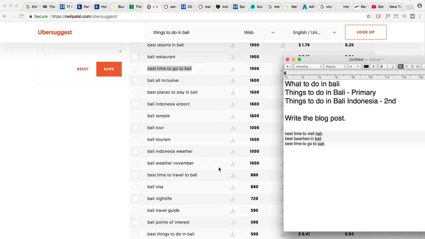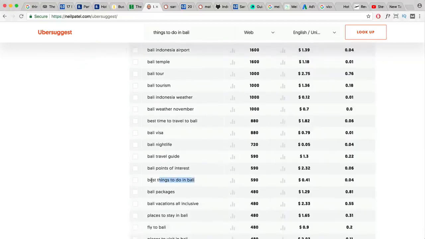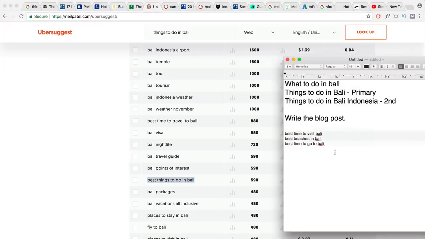So they're going to start ranking in Google long term. For example, best things to do in Bali, right? If you're writing about things to do in Bali, you can include the keyword best within your article. So when someone does a Google search for best things to do in Bali, you're more likely to start ranking for this keyword as well, because you've got best within your article, right?